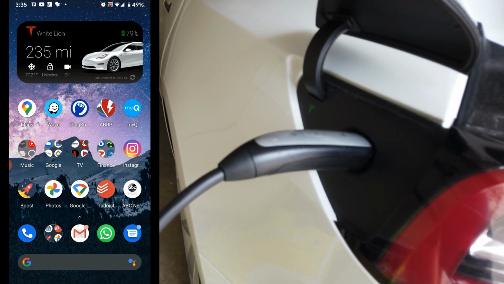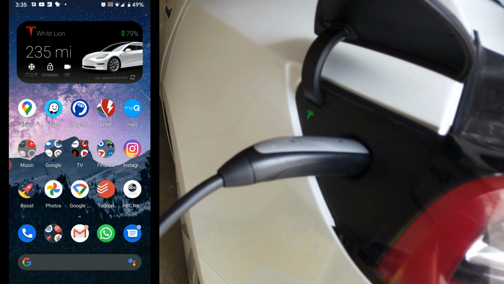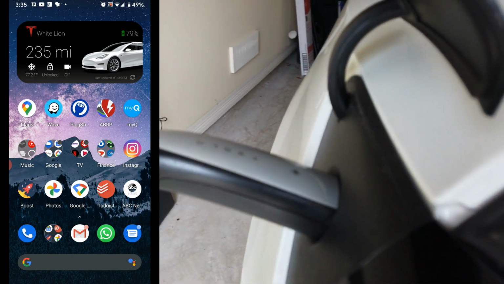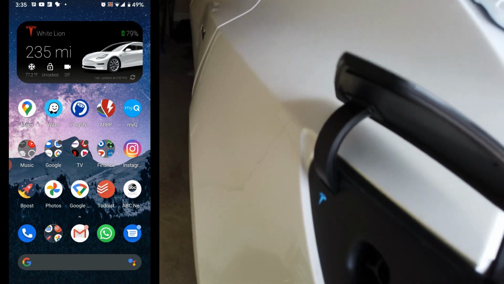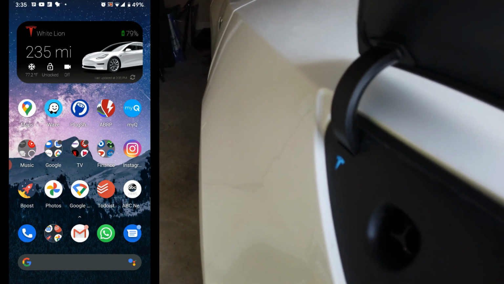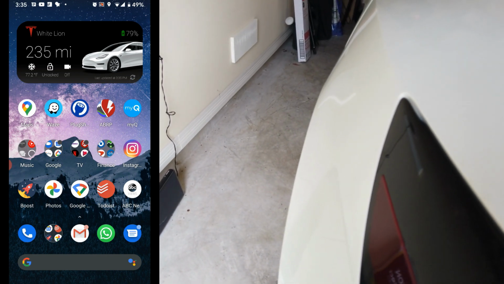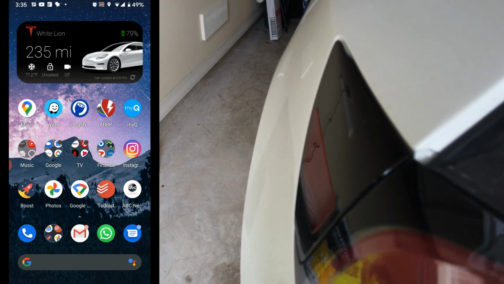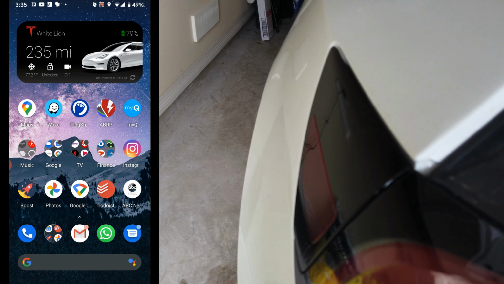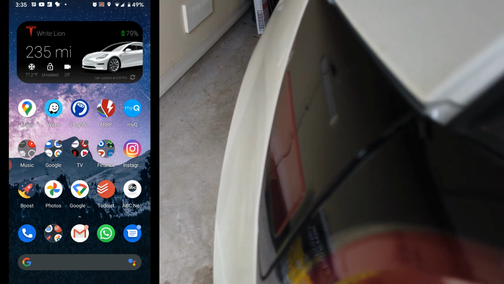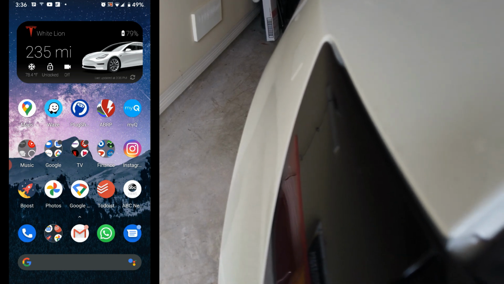Now the next one that I'm doing here is I'm charging my car, and you can see that it's green right now. As soon as I remove that, not as soon, I have to refresh it, but I'm going to remove it. And now, once I hit refresh on my widget, it's going to show white again, meaning that we are not charging anymore. I have to press the right thing. Let's see. Now it's gathering information and it's white.